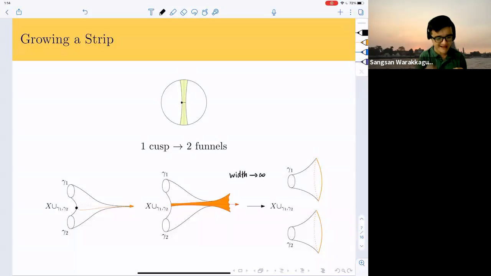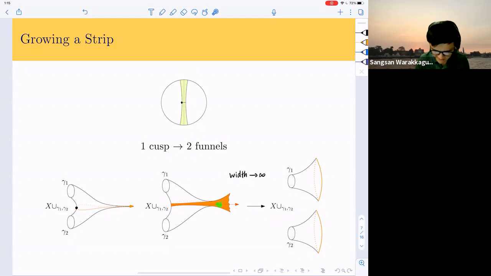And then what we want to consider is a pair of pants with two boundary components and one cusp. And this is connected to a surface on either end. So now what we want to do is cut along this bi-infinite geodesic that exits the cusp, and then we'll glue the strip in between them.